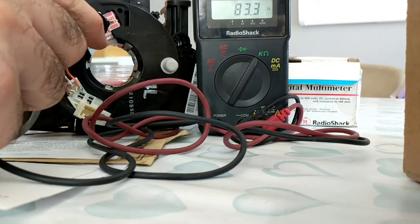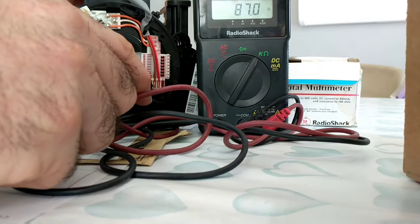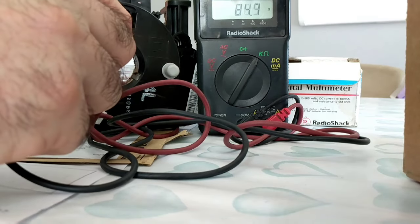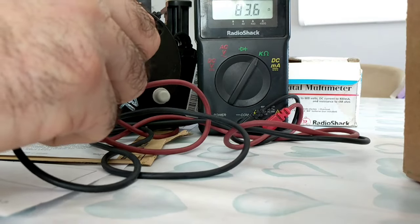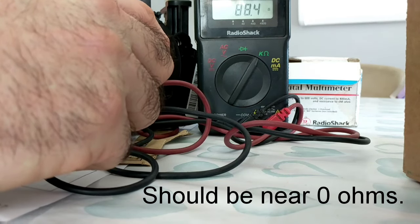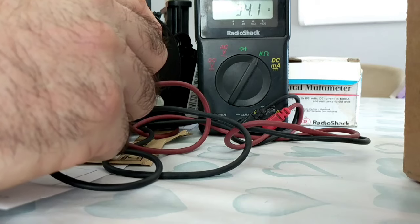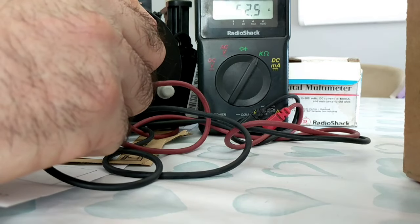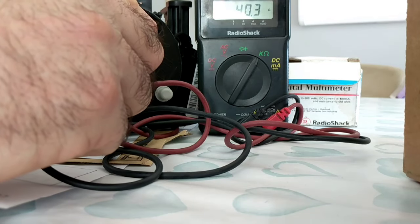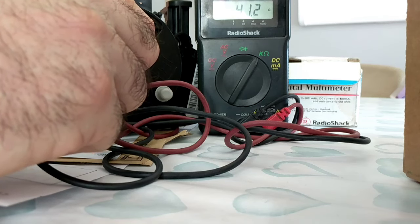Okay, quick confirmation, the clock spring squib is faulty. Just doing a measurement test. As you can see, we're 80 odd ohms. There should be virtually none, it changes as you rotate it. Sometimes you get a better reading, sometimes it goes open circuit. So definite fault with the clock spring airbag squib. There you have it.